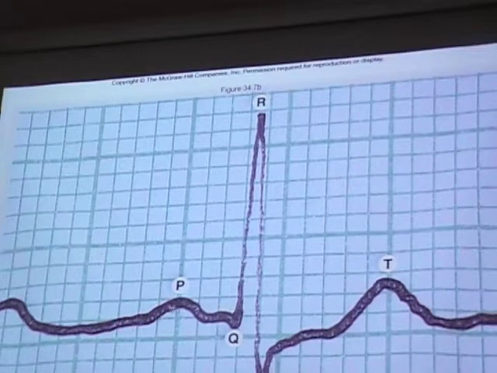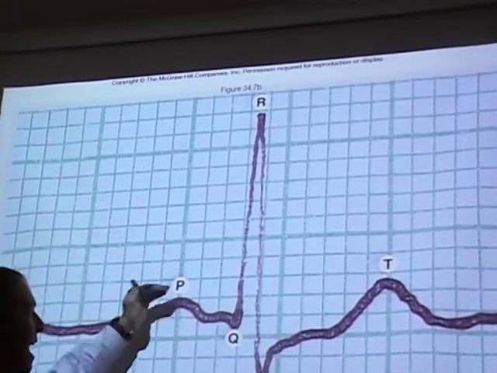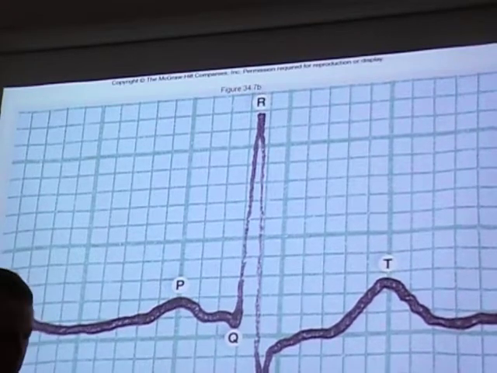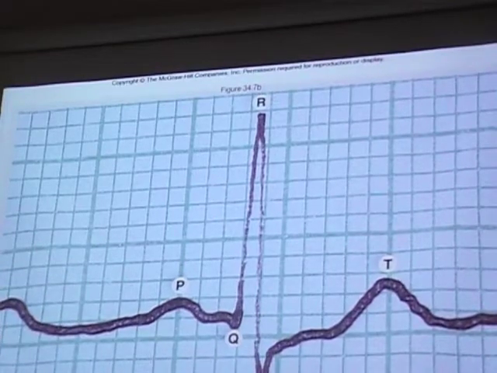This is a little measure of the electrical impulses running through the heart. And you get a little wave called the PQRST wave. And this little bump right there is the measure of the contraction of the atria. And that big bump there is a measure of the contraction of the ventricles. And if you're hooked up to a machine in the doctor's office, every time it hits that top peak there, it'll beep. And so you hear a person on a heart monitor machine, it goes beep, beep, beep, every time the heart beats. That T wave right there is the relaxation of the ventricles.